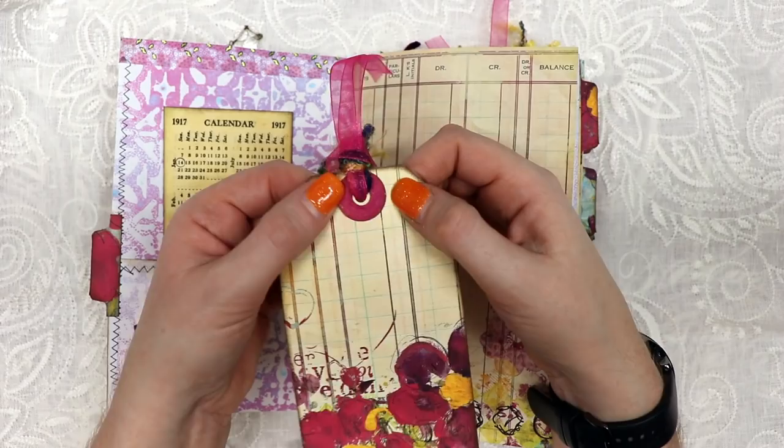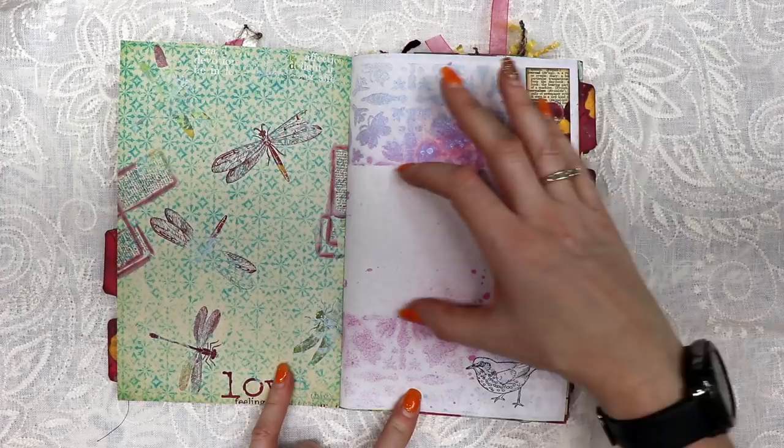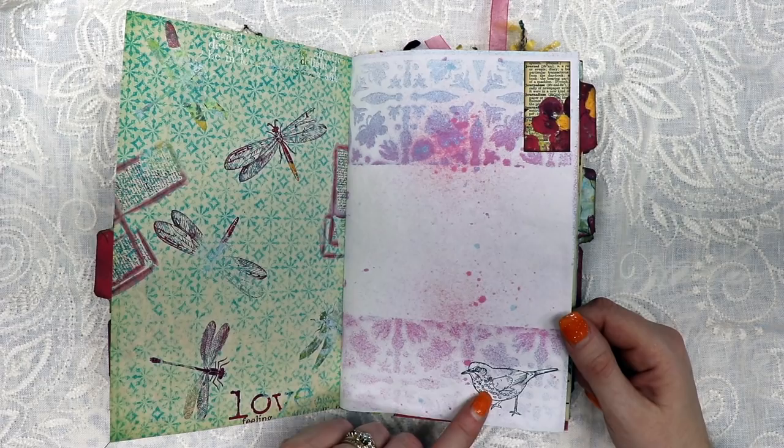Another one of the Beeline Designs butterflies. This was because I sprayed a piece of paper to make a pocket and it left that void, and I just thought that looked really cool so you can write in that space. This is another stamp from Beeline Design. It's part of the bird lover bundle in my shop.